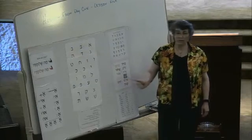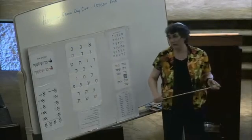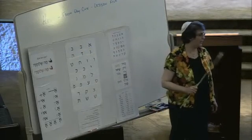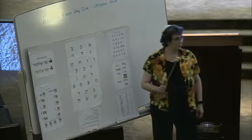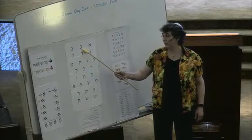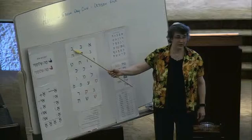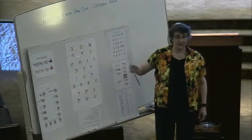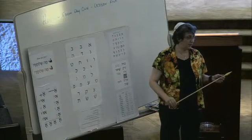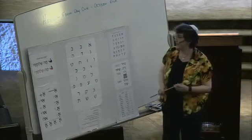And the difference is going to be, we'll talk about it one day, but probably not within the 6 weeks of this beginning class. It has to do with essentially, among other things, mostly where it is in the word. So if a word or a syllable starts with the letter Bet, it's going to have a B. And if it's at the end of a syllable, it's going to be a V. We'll talk about that more. It's not practical to worry about it because you don't know any words. So until you know words, it's not practical to know grammar.